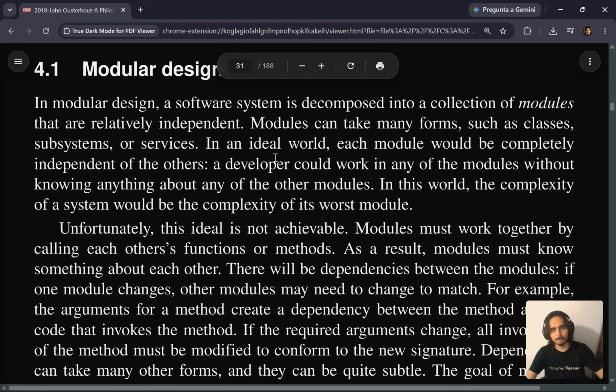So the interface consists of everything that a developer working in a different module must know in order to use the given module. Typically, the interface describes what the module does, but not how it does it. It describes what the module does, but not how.